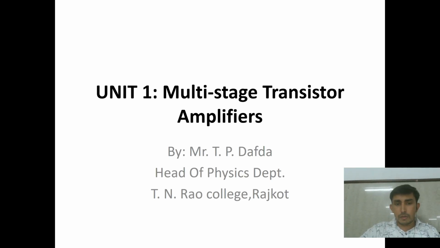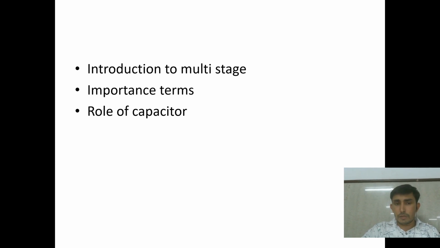Hello everyone, let's start unit number 1, multi-stage transistor amplifier. Let's first revise as we discuss the introduction to multi-stage transistor amplifiers. Then we discuss the important terms related to this: gain, frequency response, gain in dB, etc. Then we discuss the role of capacitors. Basically three capacitors are used in this: input capacitor, coupling capacitor, and bypass capacitor.